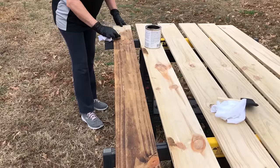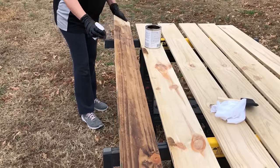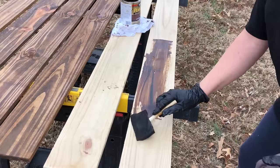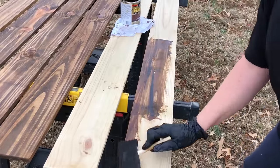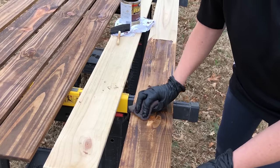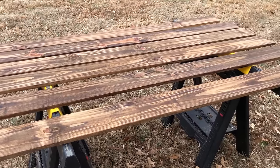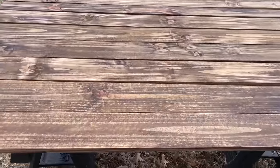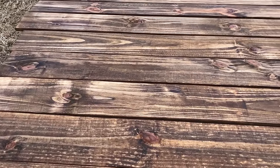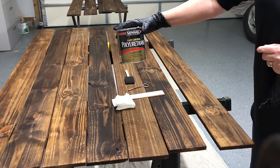It also has a polyurethane in it, but I will still be applying additional polyurethane since this wood will be in my bathroom. There are two different ways you can apply stain. The first method I used was applying it with a cloth — just take a foam brush, apply it in one section, then take your lint-free cloth and blend it in. This stain really brought out a beautiful grain and the knots in this fence wood. It is absolutely gorgeous. I am going for that rustic look, so if you don't like the variation, you may want to choose a different board.